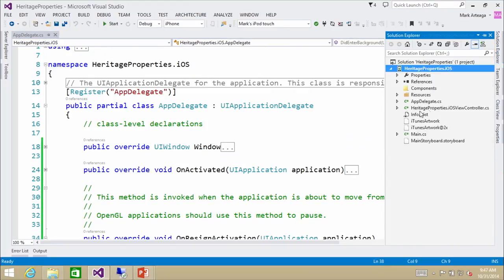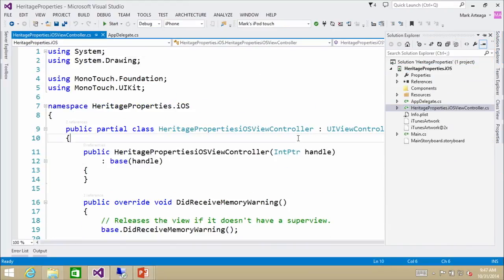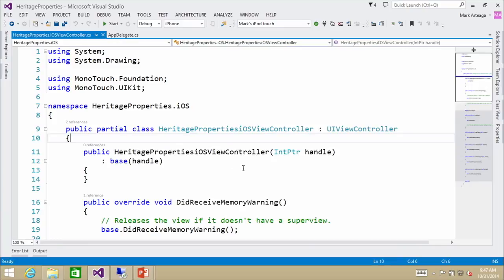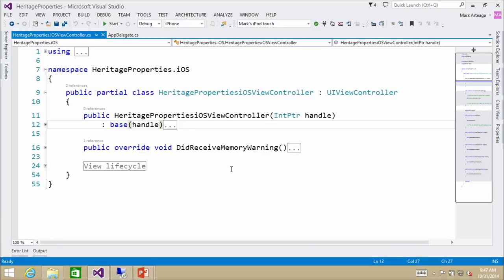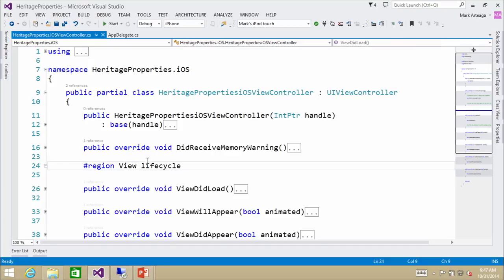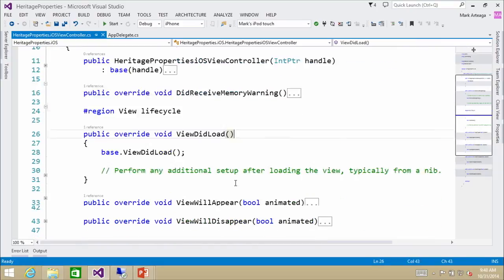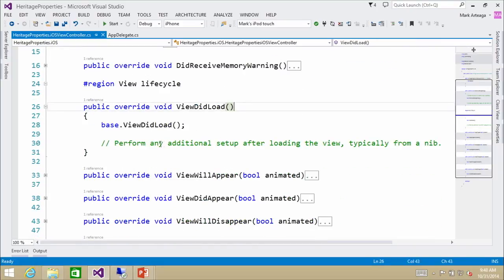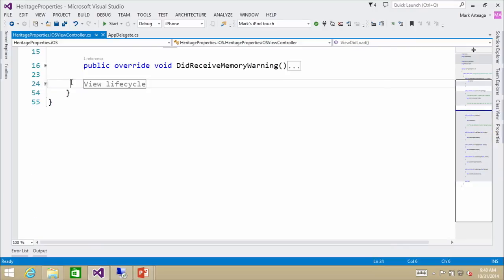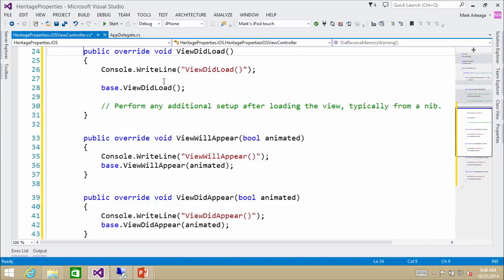But then on the view controller side, we have some states in here also. You notice here there are pre-canned methods for the view lifecycle. We could go in there and load any controls that we want to, and set up anything that we need to in this view. And we have some overrides: ViewWillAppear, ViewDidAppear, and ViewWillDisappear. I'm going to replace all these with this.